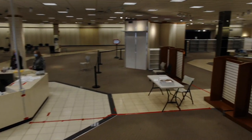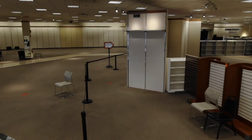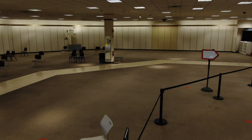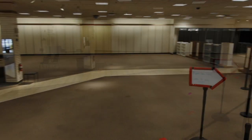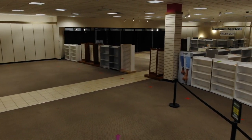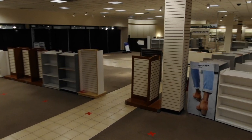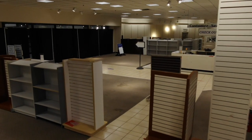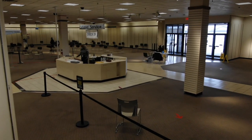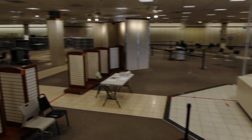Once you are checked in, you will go to this line to talk with the nurse. This is where you can raise any concerns you might have about allergies, allergic reactions, or anaphylaxis you have had in the past, and she will be able to further advise you about your vaccination. You can see the red spacers on the floor marking social distancing guidelines observed in all of the lines on site. If you're not able to wait in line for a long time, staff members are more than happy to find ways to assist you.